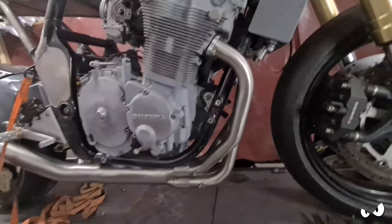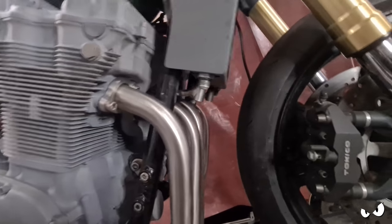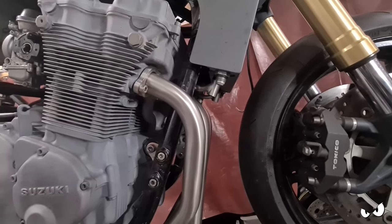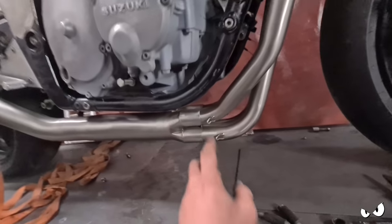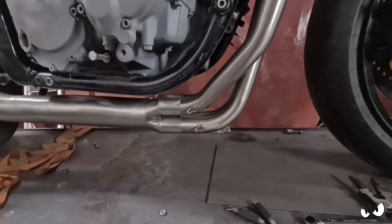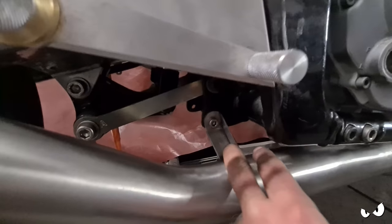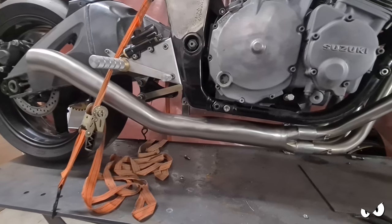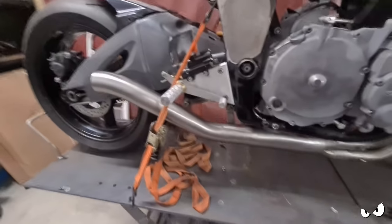Bit of an odds and sods day so far. The collar mounts, the lower brackets and stuff on either side, they're just tacked in place at the minute. I've got spacers in there to simulate the rubber isolators that are going in there. Exhaust is all buttoned up. I've still got the spring hooks, but we'll sort that out at some point. The little center mount here worked out all right. It's just a 90 degree, boxed in so it's strong, it ain't going anywhere, it's all TIGed on. All the pipe is dressed up. There's still a little bit of fussing and faffing to do, but it's basically all there.